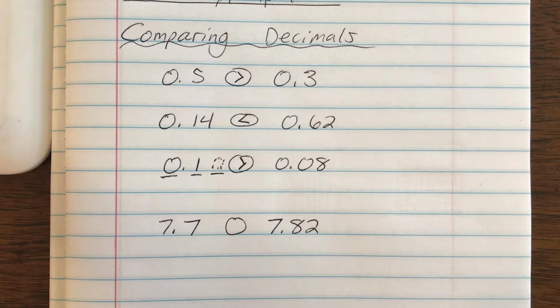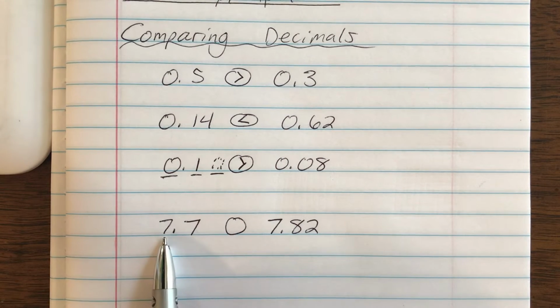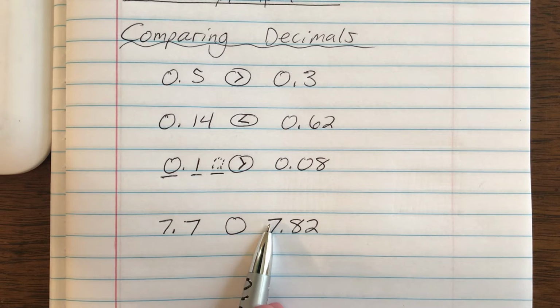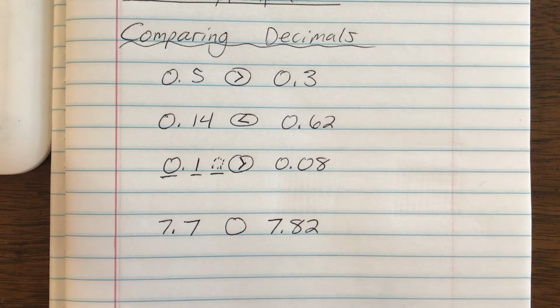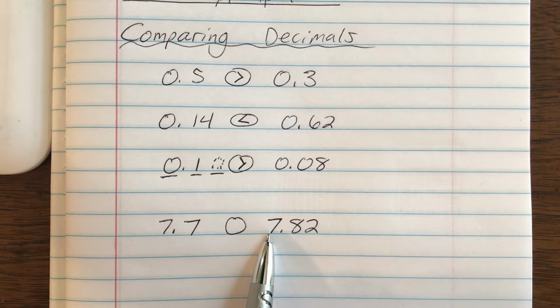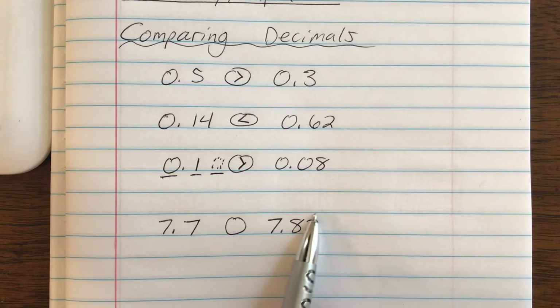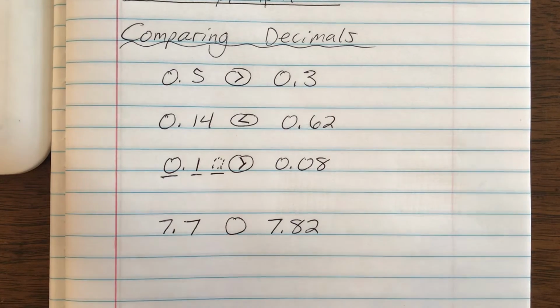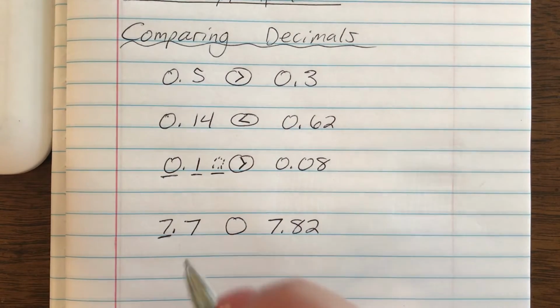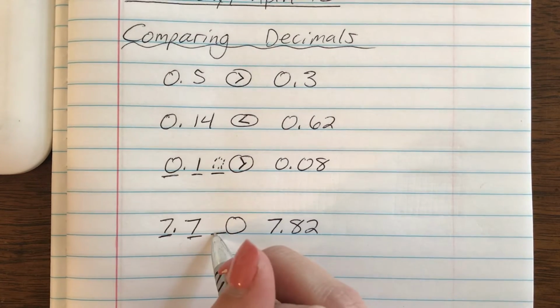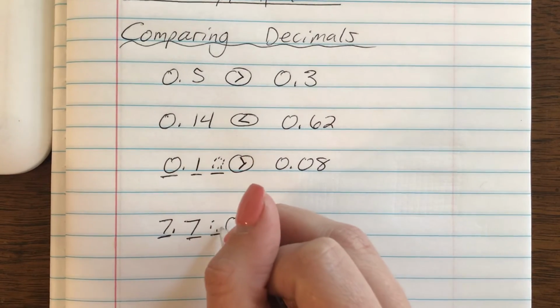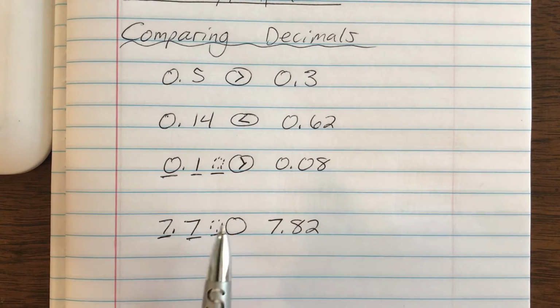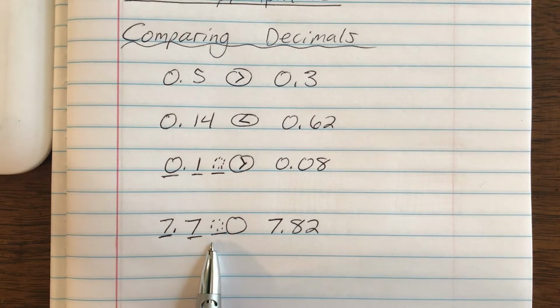First thing that when you're comparing decimals, if there are whole numbers in front of them, use the whole numbers to your advantage, because sometimes the whole numbers will be different, and so that will automatically tell you which one is bigger, which one is smaller. For this example, the whole numbers are the same, so we are going to have to look at the decimals. Seeing that this one, our 7 and 82 hundredths, goes as far as it can go, we can come back here and say, okay, well, we need to change this one. So thinking back to our places, we have our ones, our tenths, our hundredths. We have something missing. We need to put that placeholder there. So we're going to put our 0 to actually turn this into 7 and 70 hundredths.